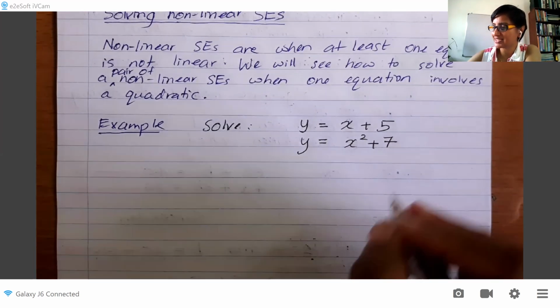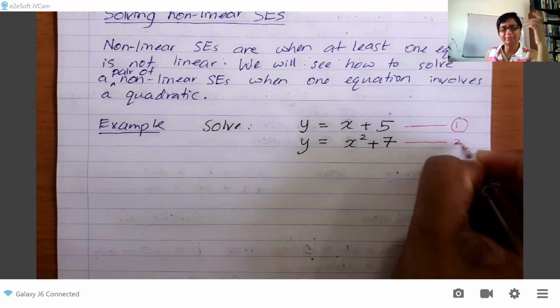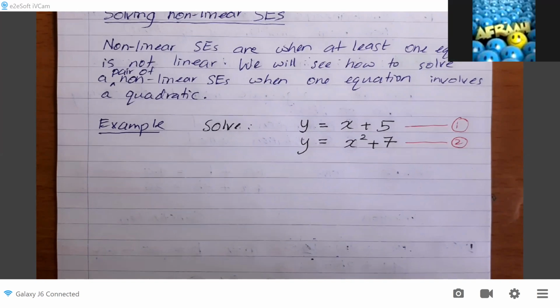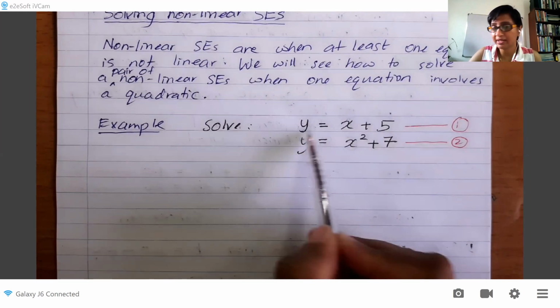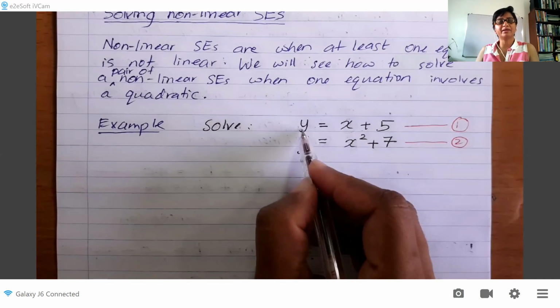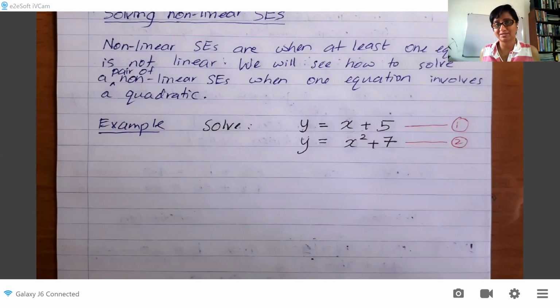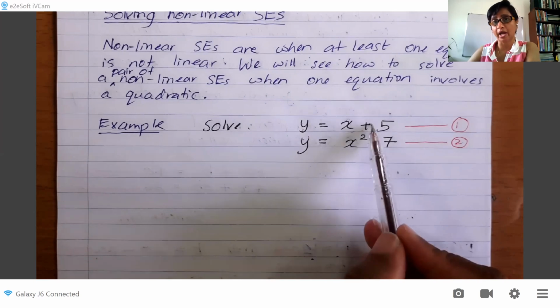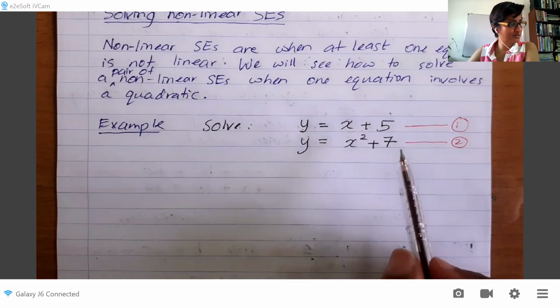Do you immediately see what you can do here? So it's going to be either the elimination method or the substitution method. What do you very easily see here? I have y is equal to this and y is equal to that. What can I do? Substitution. I mean, put this y in here, right? You substitute. You have y being made the subject in both equations. Or you can just think of as you equate the two right-hand sides because they both are equal to y. Okay, do you see that?